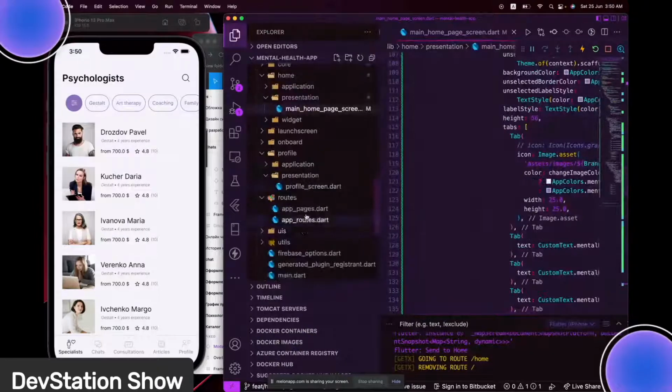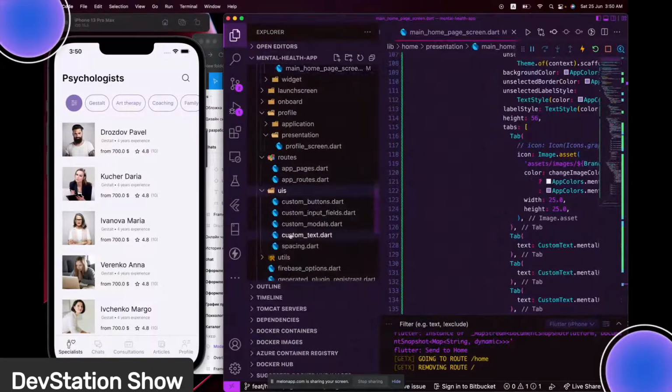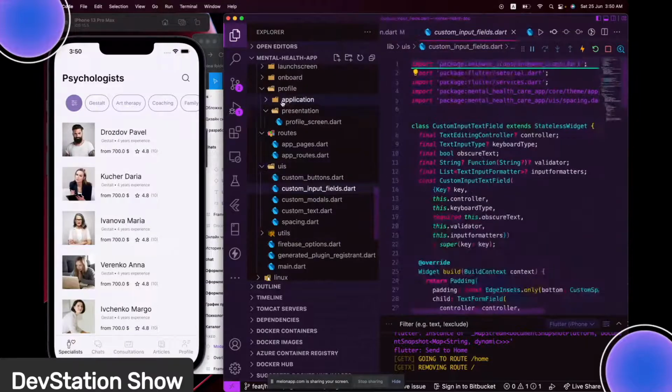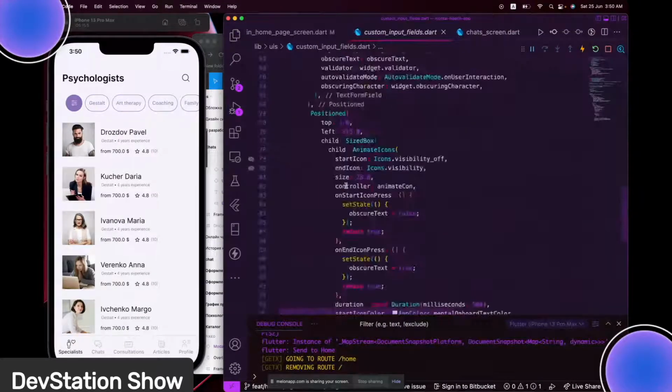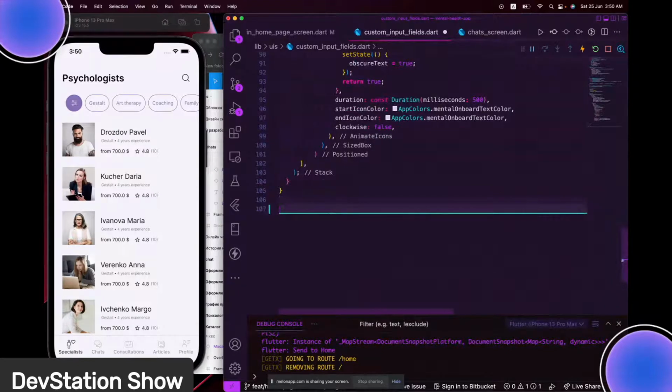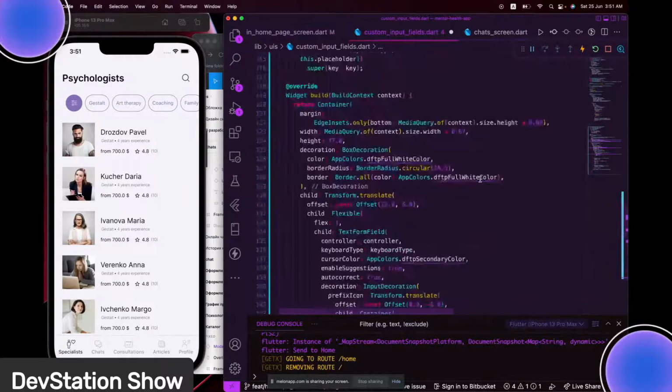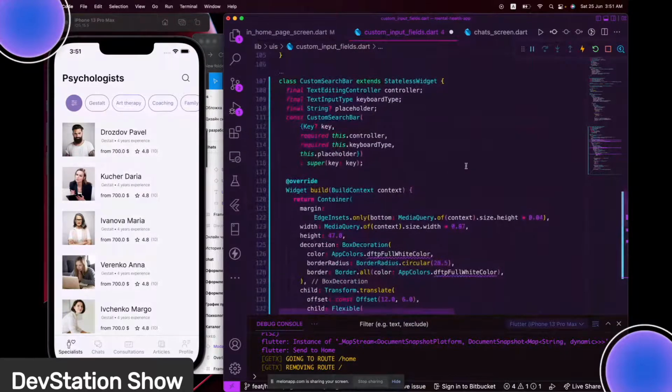I have the code already. So I'm going to copy something over, just the search bar I created previously. I copied that over.